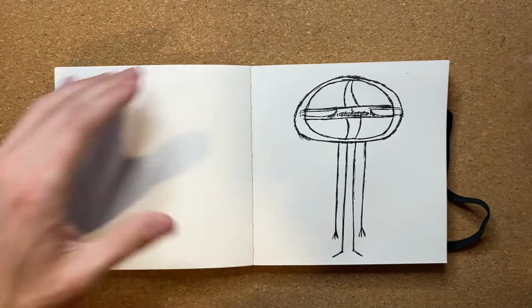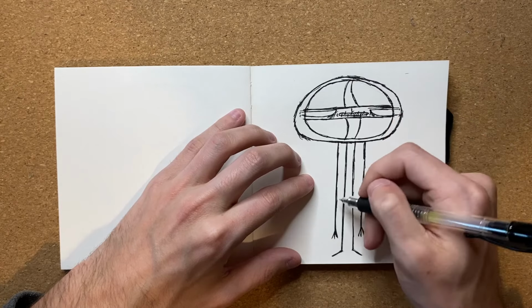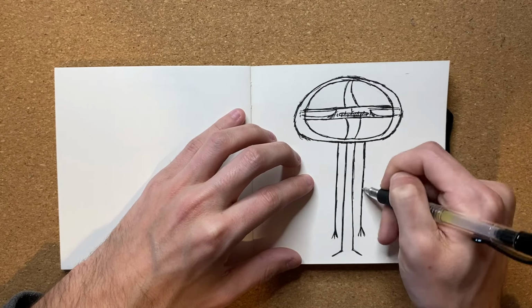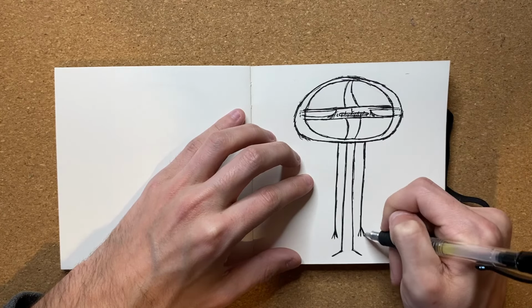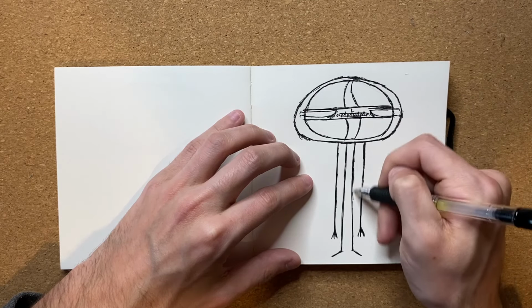I think that's the drawing all done, y'all. Well, there we go. I think that's it. This arm's a lot darker than this arm, so I do think I want to fix this one up a little bit. But I think that's pretty much the drawing all done.